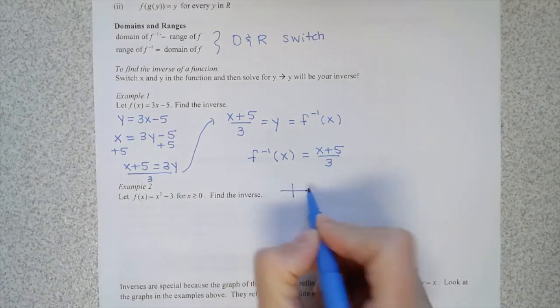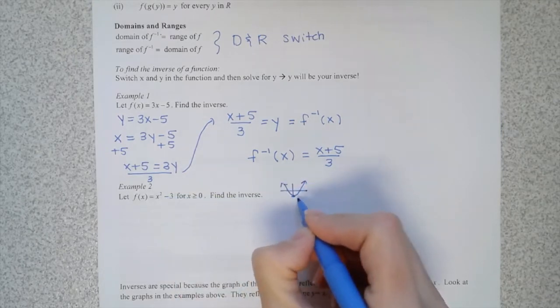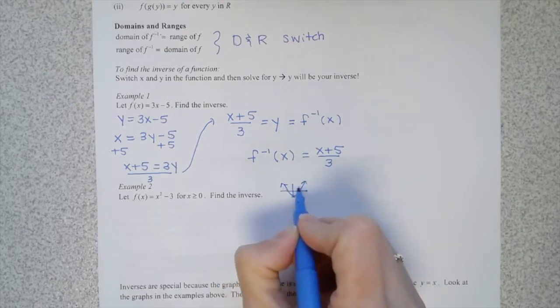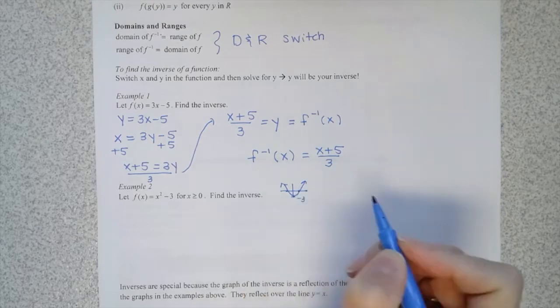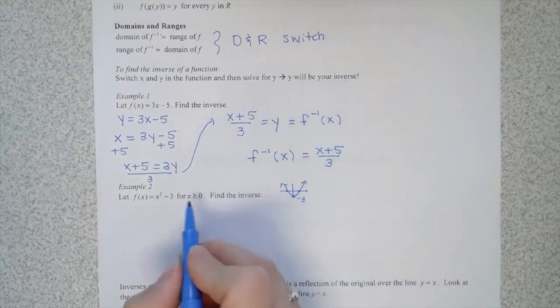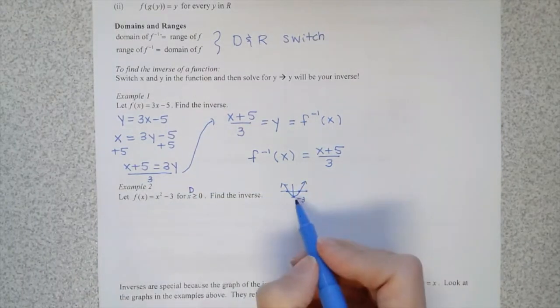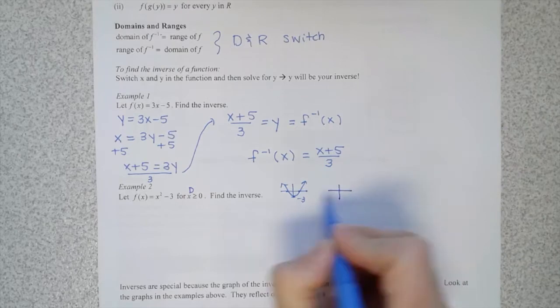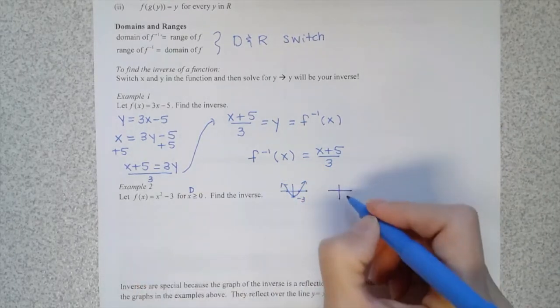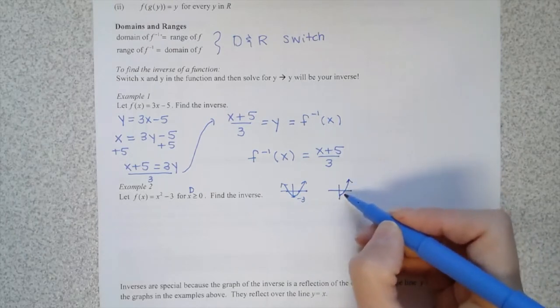So if I graph a parabola real quick over here, this is x squared minus 3. It'll be down here at -3. You'll notice it passes the vertical line test, so it is a function, but it does not pass the horizontal line test. You hit 2 times. So in order to make this 1 to 1, which makes it eligible to have an inverse, this information is the domain of the original function. So this is the domain of f. And that means you're going to pick only half of this parabola. If I want the greater than 0 half, that means I'm going to pick the positive half only of the parabola. So this is what I want to find the inverse of.